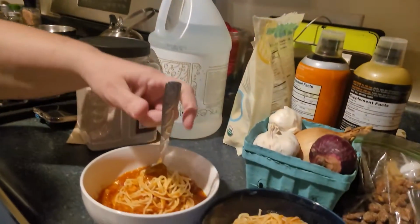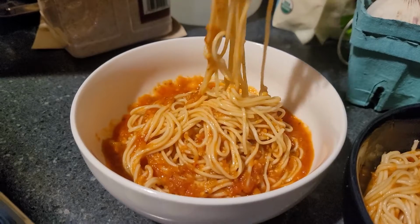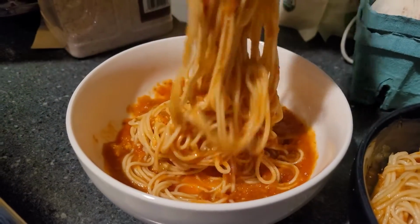So we made spaghetti sauce, and we made spaghetti to have with our spaghetti sauce this evening. And if you have health issues, you know exactly what went in this sauce because I will have all the ingredients listed below, and you watch me make it. So even though you can buy all these ingredients at the store, it's a better idea, and much better for your health, if you make it homemade. You don't have to do all organic like I do. You can do whatever's available at the local store. That is fine as well, as long as it's just better quality. You know what it is, and it's better for you. And it tastes amazing, not good. It tastes amazing. It is really, really a great flavor.